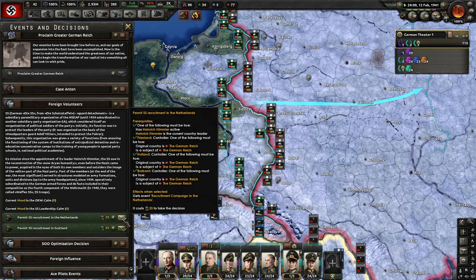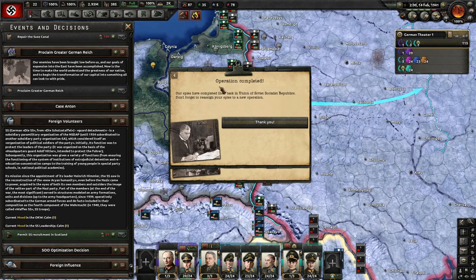In Scotland? Netherlands. Operation completed. All right, spies conducted their task in the Soviet Union. Don't forget to reassign your new spies to new operations.